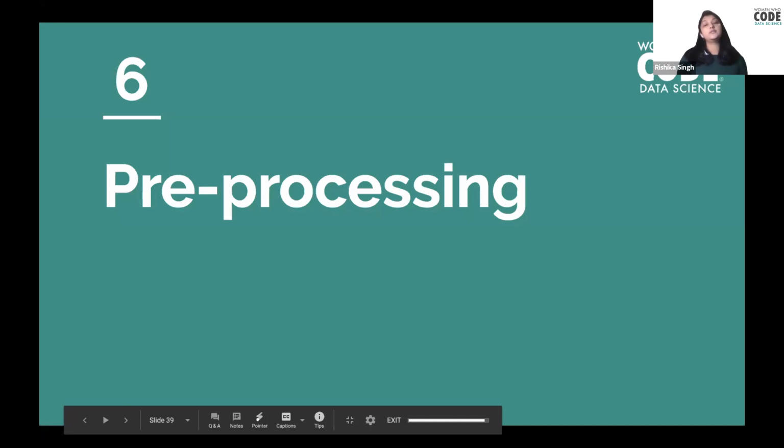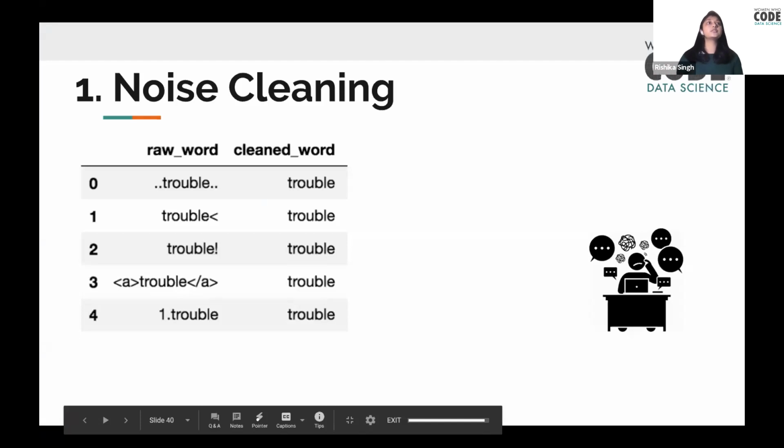So as a result, every NLP problem that you come across requires a tailored approach to determine which terms are relevant and which terms are meaningful, and this is where we begin our pre-processing. The first stage is noise cleaning, where we typically remove any white space and special characters.